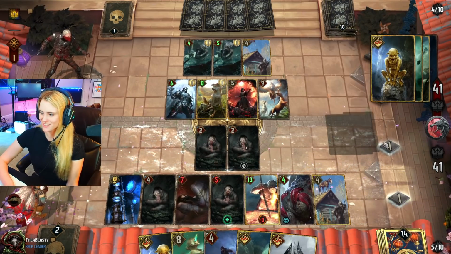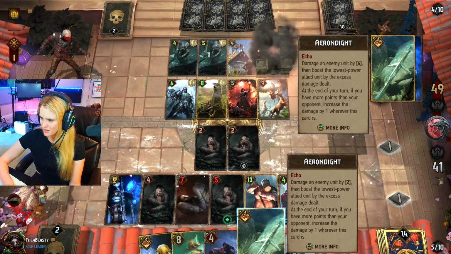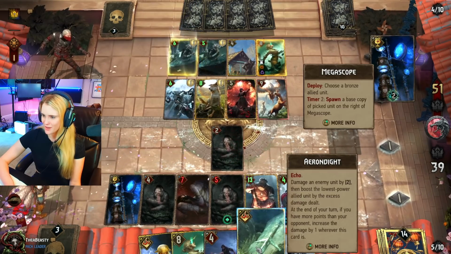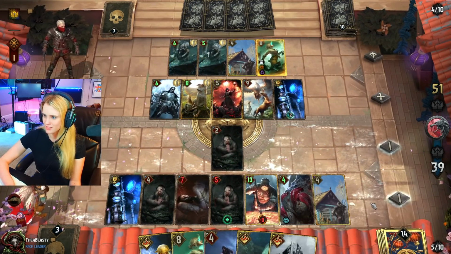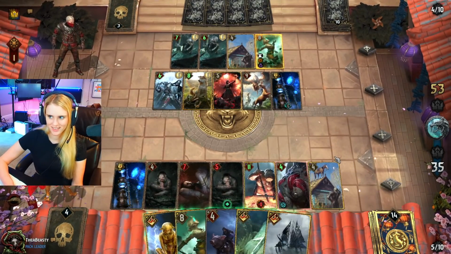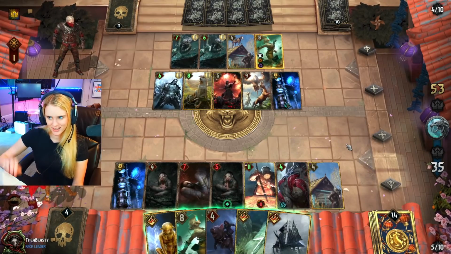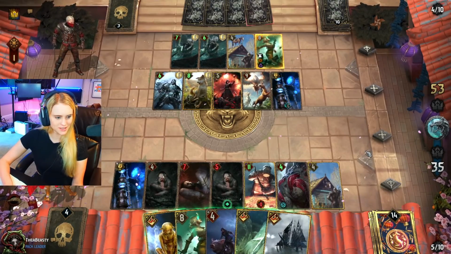Oh, Aerondites? Tiny Aerondites. Oh damn, wait, mine's just as tiny. How is that possible? How do we both have tiny Aerondites? That almost feels like it doesn't make sense logically. A 2 and a 4. Okay, I guess if 6 turns have passed. Sure, sure.